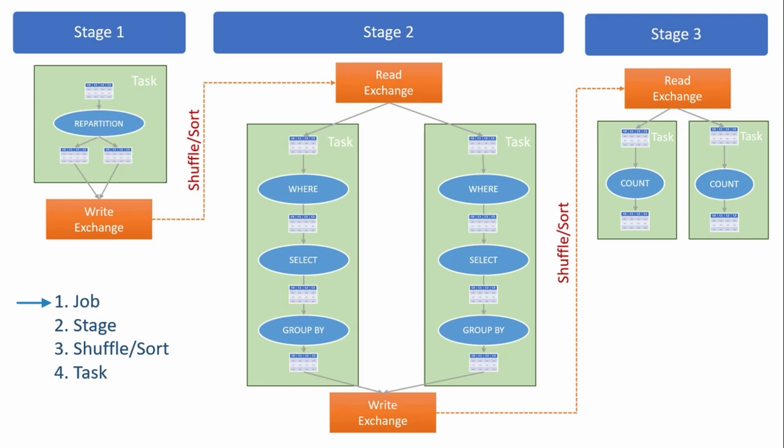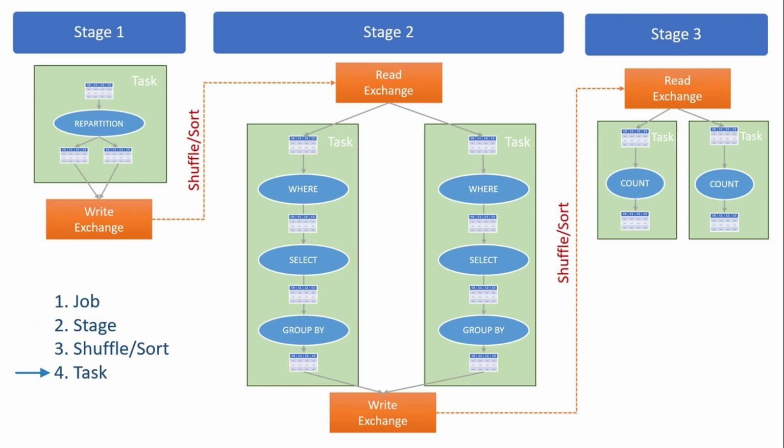Spark creates one job for each action. This job may contain a series of multiple transformations. The Spark engine will optimize those transformations and create a logical plan for the job. Then Spark will break the logical plan at the end of every wide dependency and create 2 or more stages. If you do not have any wide dependency, your plan will be a single stage plan. But if you have n wide dependencies, your plan should have n+1 stages. Data from one stage to another stage is shared using the shuffle sort operation.